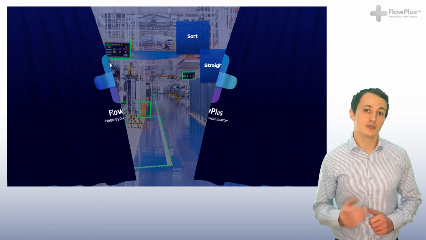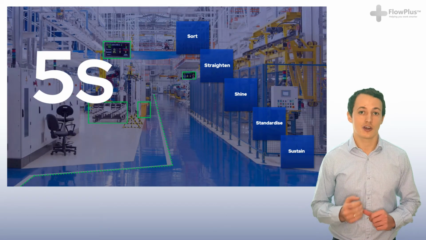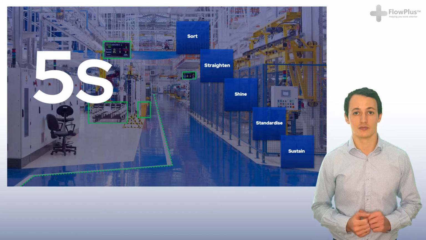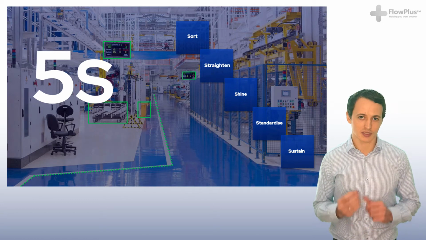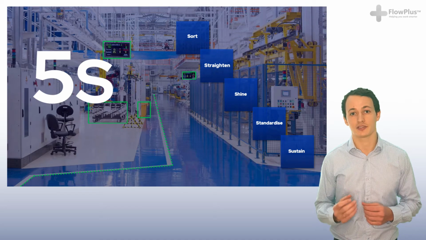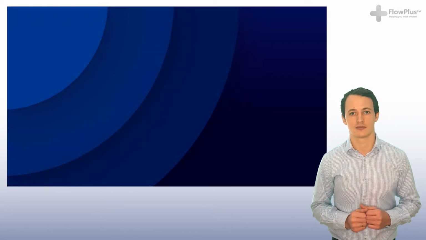Moving on to the improvement tools themselves, we'll now learn about 5S. 5S is probably the most used out of any of the improvement tools within the Lean Toolkit. It is also one of the most misunderstood and misused tools, so please pay attention throughout this module and learn how to get the real benefits out of it.